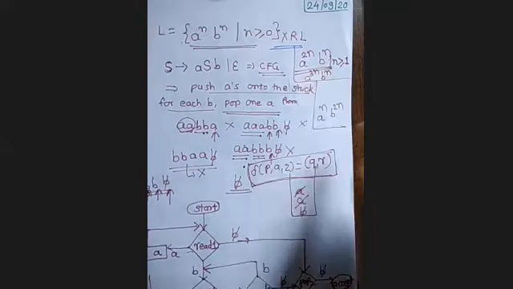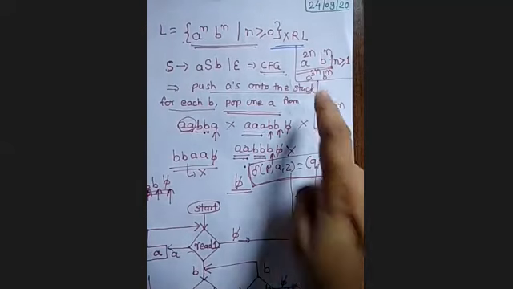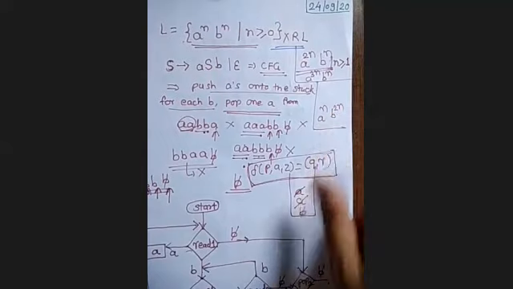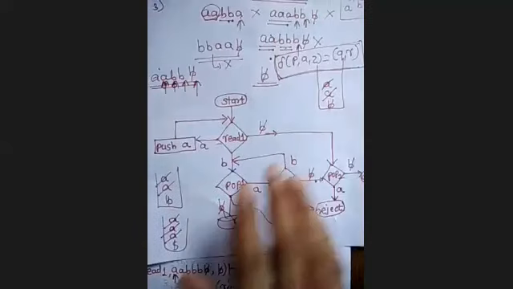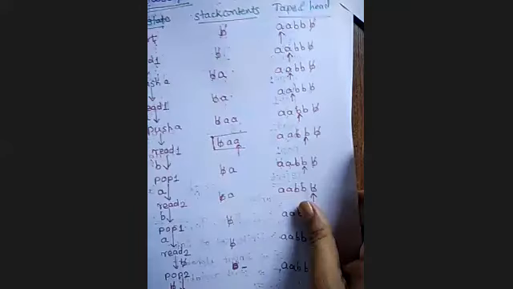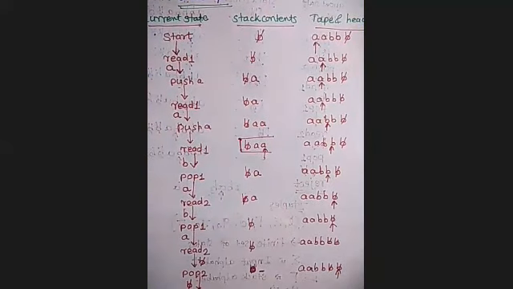You can practice this way, at least 2 examples you solve today. This a to the power 2n one and this a to the n, b to the power 2n. First thing, you will draw this flow chart. After that, what you have to do? You have to do the simulation. Practice, otherwise you will forget it. So this is the simulation.